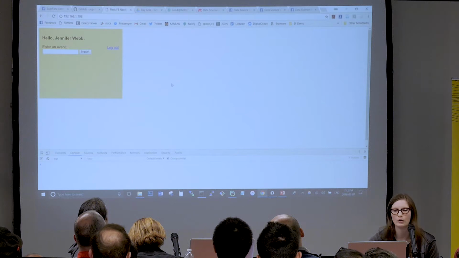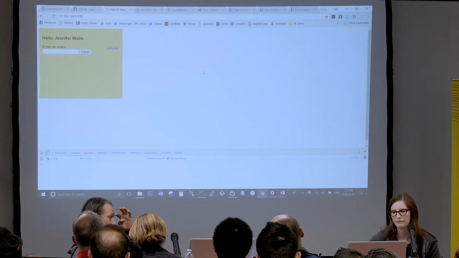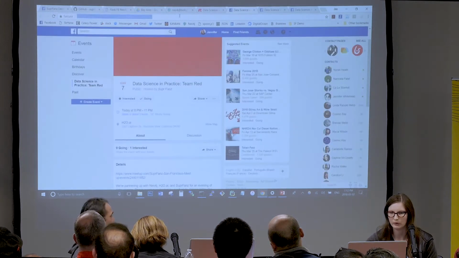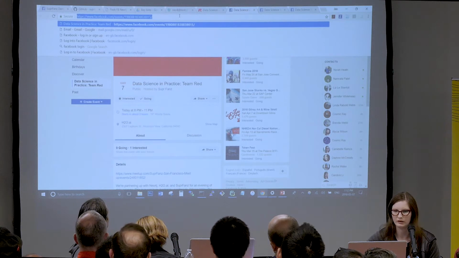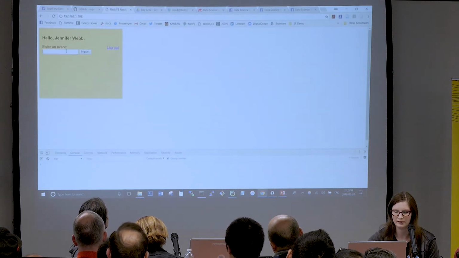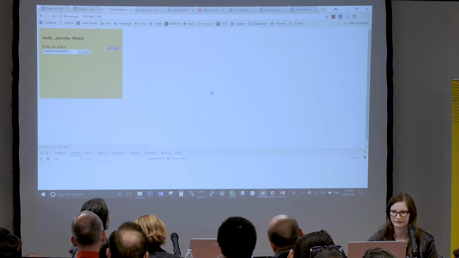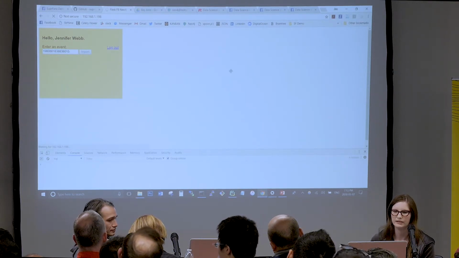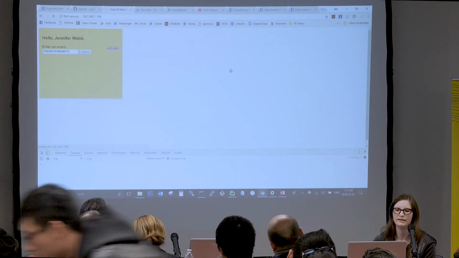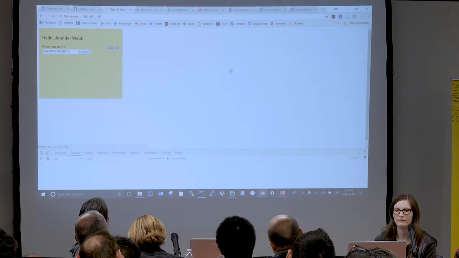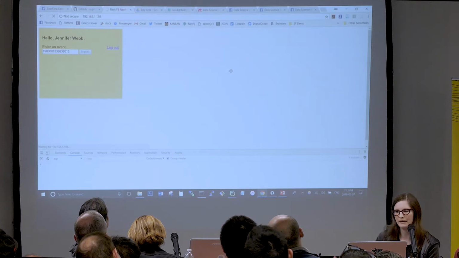Yay. So now it's blank, and we're going to import these events. All you do is copy and paste the event URL and press import. It'll depend on how big your event is, how many guests, but it's reaching out through the API and pulling this data into Neo4j, and then it's going to output it into this visualization.